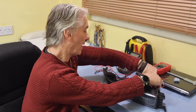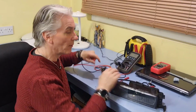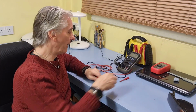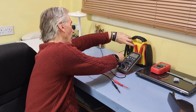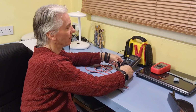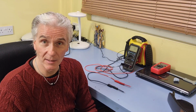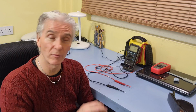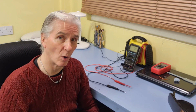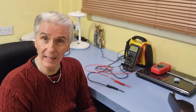Yeah, tungsten lights. They're peculiar things because, as you know, they're just a coil of tungsten wire in an evacuated glass tube. That's all there is to them. And the elements are wound so that they get extremely hot and give off a lot of light. And the light is a secondary thing. The main thing that comes out of a tungsten light is heat. They radiate a lot of heat, as I showed on the front of my car earlier on. So they dissipate most of their energy, 95%, if not more, as heat. And the last 5% gets turned into light. It's pretty obvious when you think about it, because you're just heating up a coil of wire. So they get extremely hot and take a reasonable amount of current.